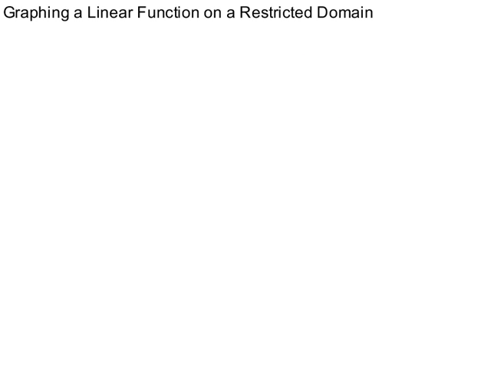Graphing a linear function on a restricted domain. Well, first of all, we need to understand what a linear function is. A linear function has x to the first power in it with no higher powers. So there's no x squared, for example, no x cubed, etc. So a linear function has x to the first in it, or whatever the input is. If the input's t, it'd be t to the first. Okay? And when you graph these, you get a slanted line, a sloped line.